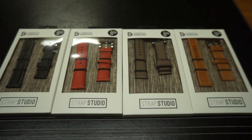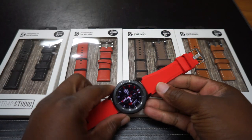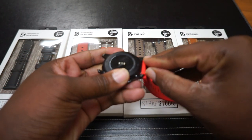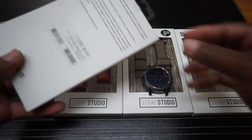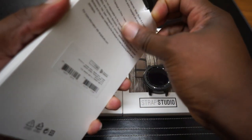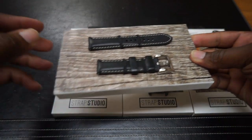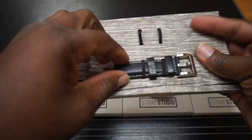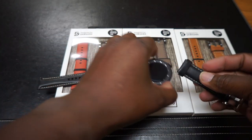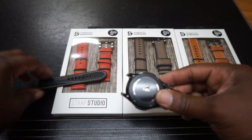All right, let's get into this. Let me take off my Galaxy Gear. I'm kind of in fitness mode right now, so I'm rocking this face with my red band, but let me just strip it down. We're going to go straight down the road with the Nagano black. These are cheap containers, so I'm not going to worry about doing a proper unboxing. Now I'm going to show y'all each one of these actually connected to the watch. They all have that quick release pin in the back, so these are snapping on and off real quick.